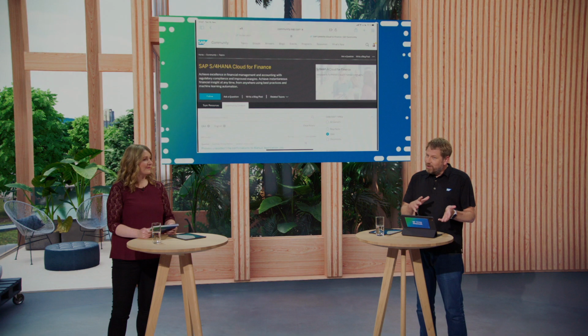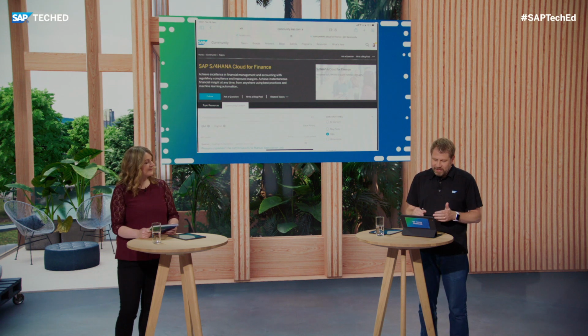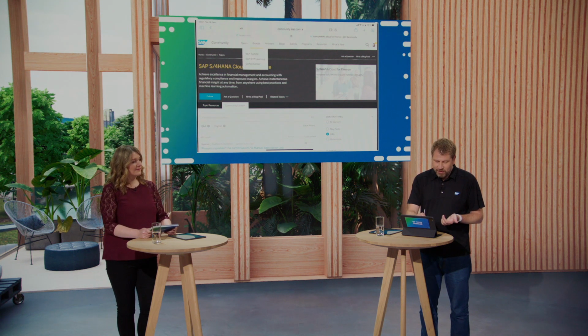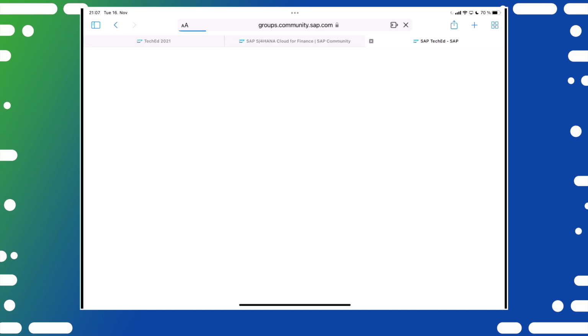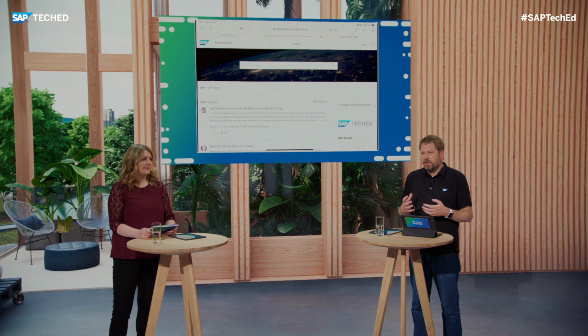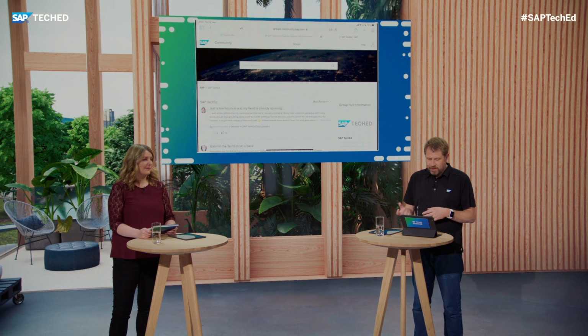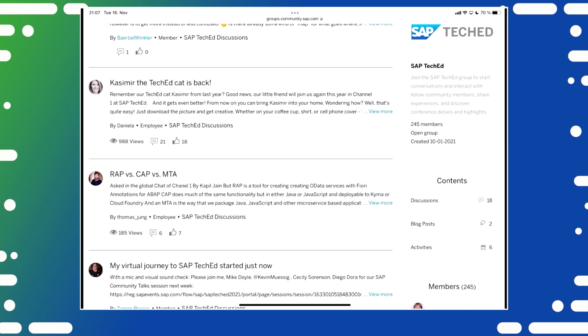One thing I want to point out, and I want to do a little bit of switch over on the community, because Thomas Young pointed it out before with the chat also, is the groups functionality. And since we have TechEd right now, the team has put together a so-called TechEd group. The TechEd group gives you a chance to stay together as a community around different topics from TechEd. And the chat team, the developer advocates, are also taking certain questions they're picking up in the chat and taking them over into the community.